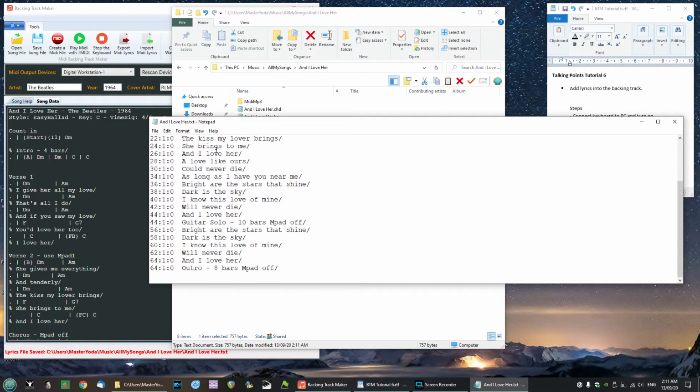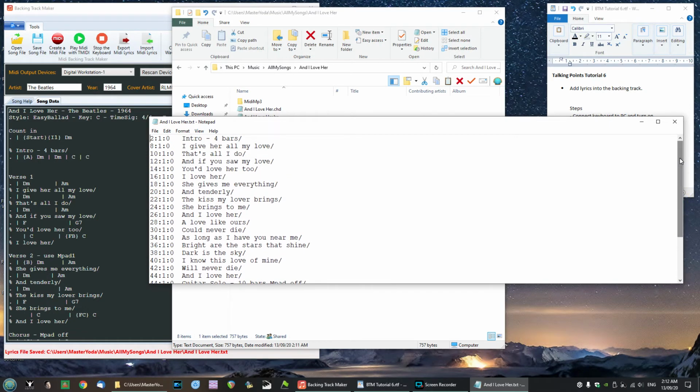And that goes all the way through to the end here, bar number 64, where we start the outro. So these are just all the lyrics that are in the song file. And you'll notice that each of the lyrics has a forward slash at the end of it. That's to tell the keyboard that that is the end of a line in the MIDI file. So let's close that up.